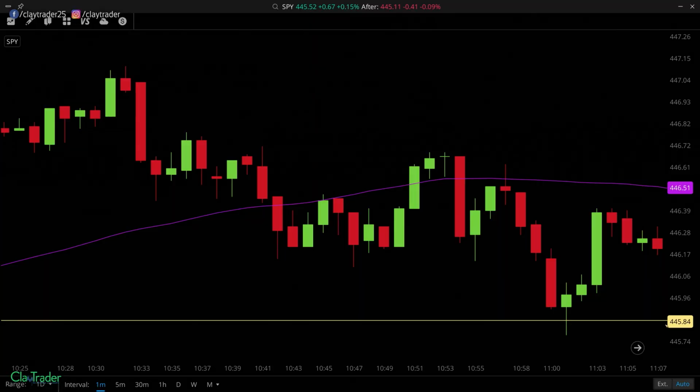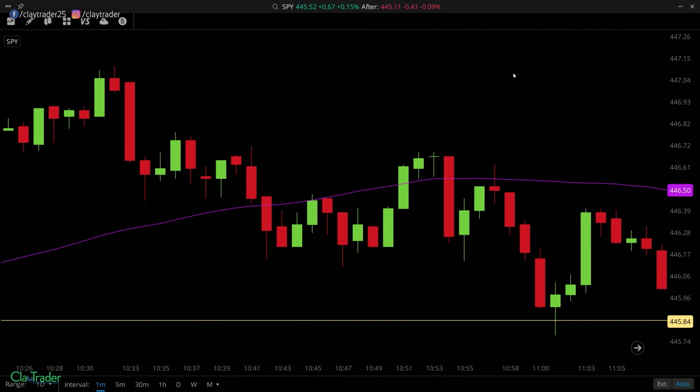So there we are, basic chart in there. Posted my ideas around it. We now have a time, we now have a price, so we can see and make sure that there's no games being played on my end, that what I posted, and then we'll see what happened next. So real quick, you can see that this was happening again at 11:07, and then we have that price right there of $445.84.